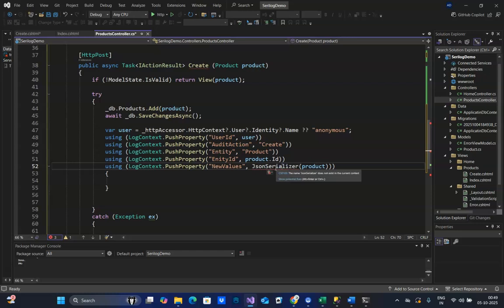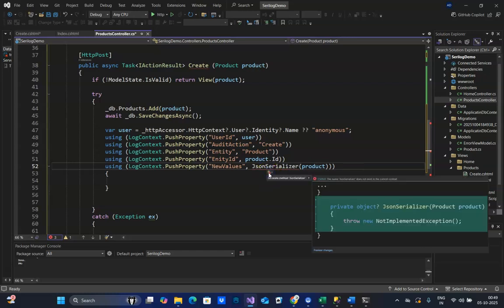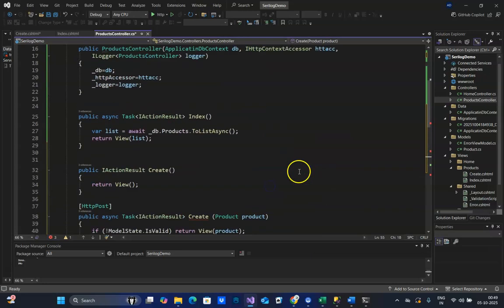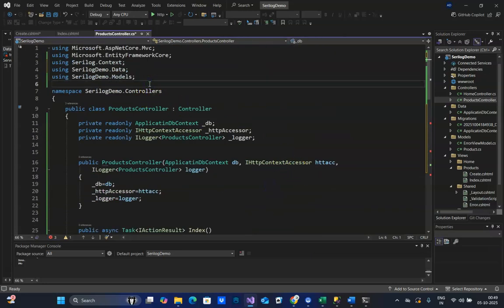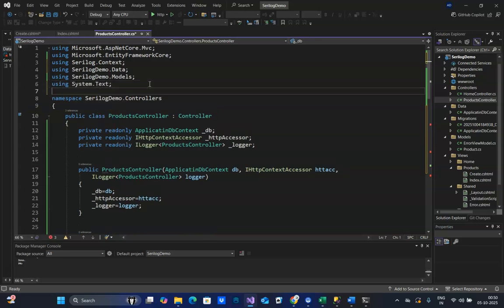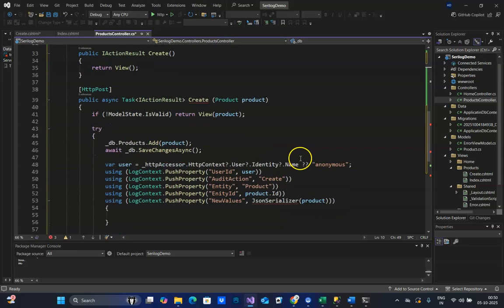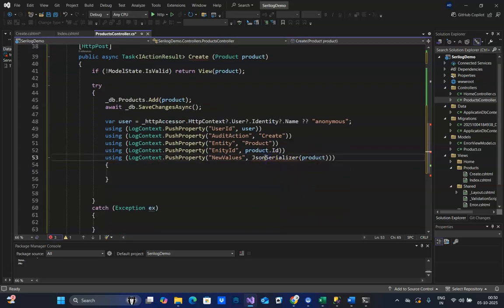I think we need to refer to some class over here, System.Text, I guess. Let me say System.Text. This should work. No, this didn't work. So let me see what the problem is.